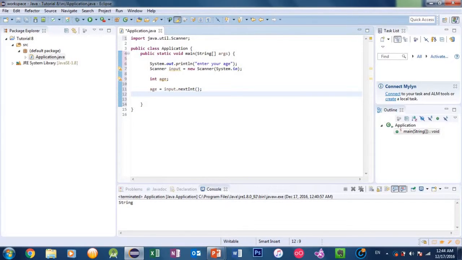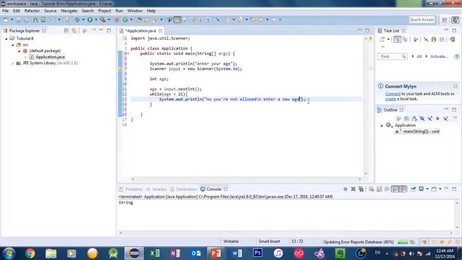After that we can ask the user for something according to the answer. So we type while and make age smaller than 21, and between the braces we will write this out: No, you're not allowed. Make a new line, enter a new age.